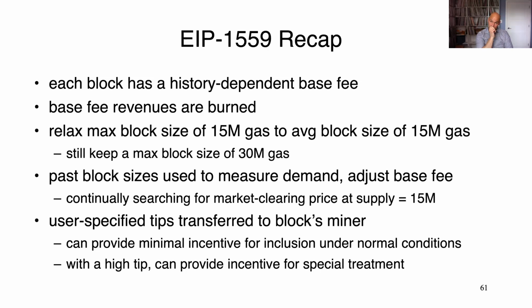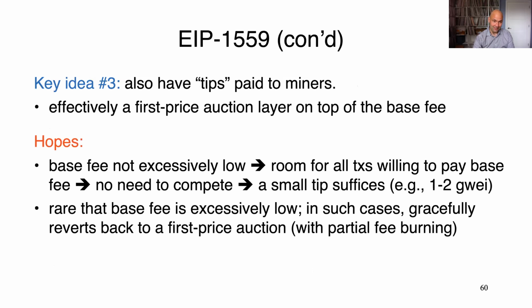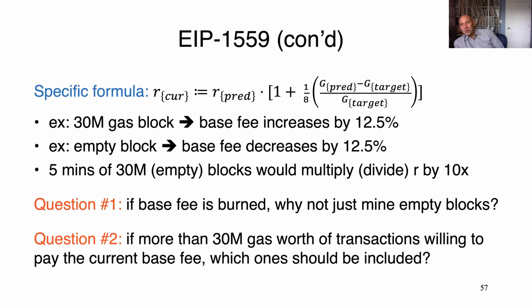Yeah. So operationally, it's literally just this formula. You literally take the last block's base fee and you multiply it by a number which might be a little bit more, a little bit less than 1, and this is the exact formula for what that number is. Now, you could ask, to what extent does the current base fee reflect the average throughput of the Ethereum blockchain up to this point? There's a slight mismatch. It doesn't exactly track the average throughput of the Ethereum blockchain over all of time. At least it's not guaranteed to, but it's pretty close.